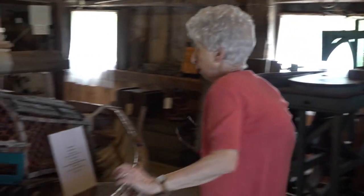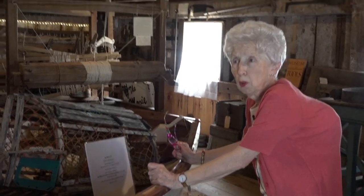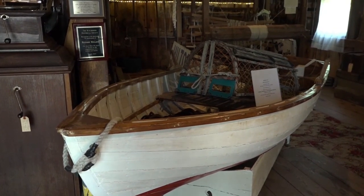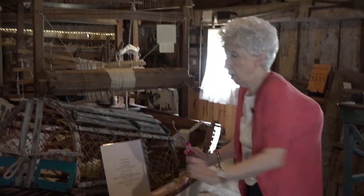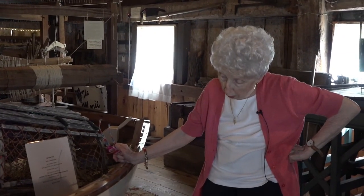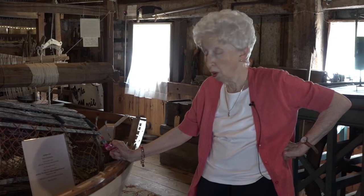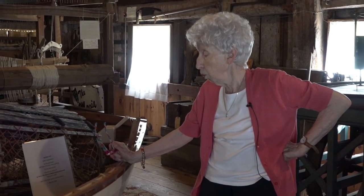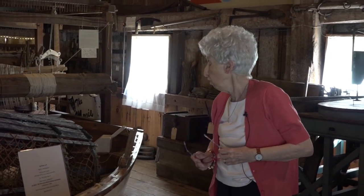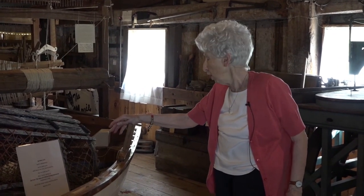This skiff right here was built in Wallerboro by a man by the name of Fernal Cotter and with his two sons, Danny and Ellick. They built it for a tour that a writer and photographer by the name of Olive Pierce took when she wrote her book, Up River, which is the story of a Maine fishing community — and it was the story of the Cotter family.